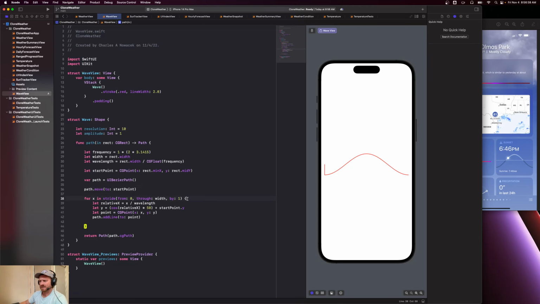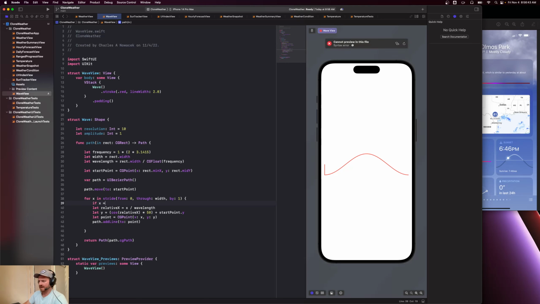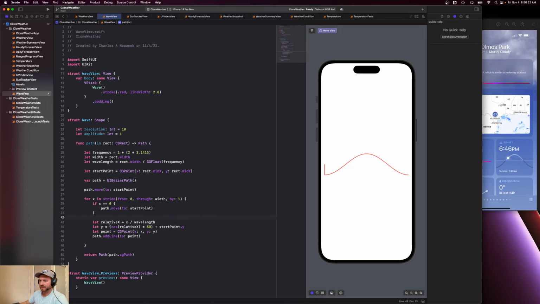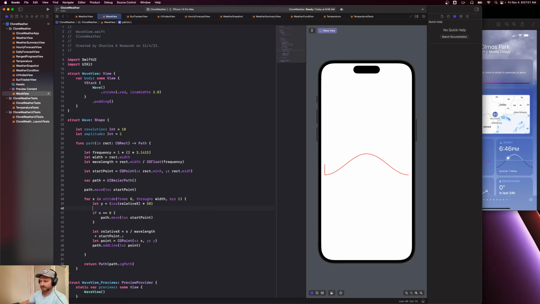Yeah. Do I want to effectively say something like, if x is 0, then make the starting point equal to min x and then y?